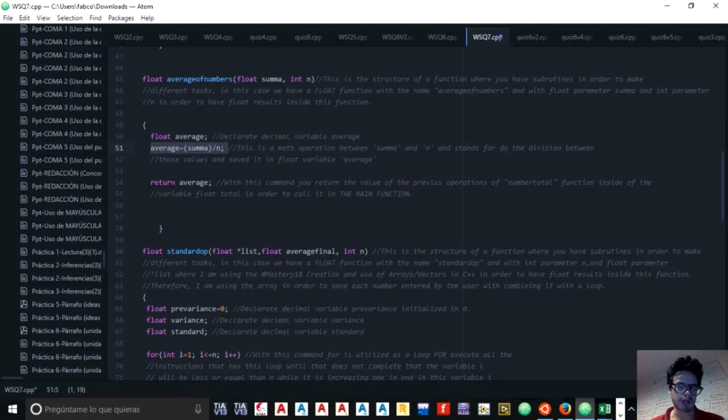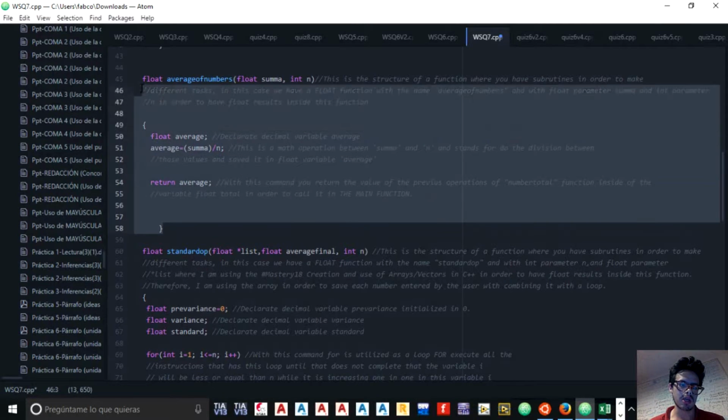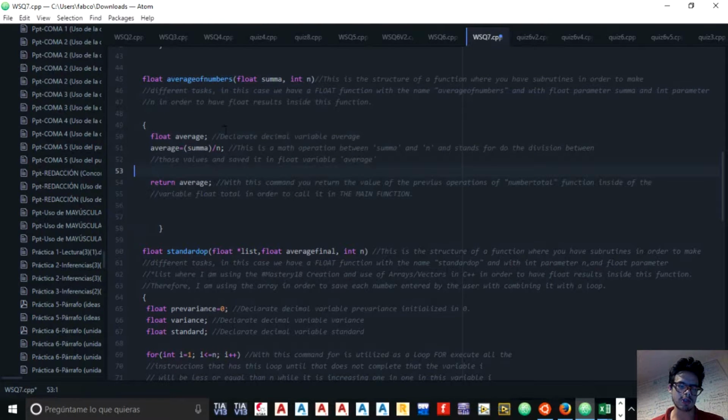After that, we have a return average. So this function just does the work of calculating the average, and the value of the average will be sent to the main function.